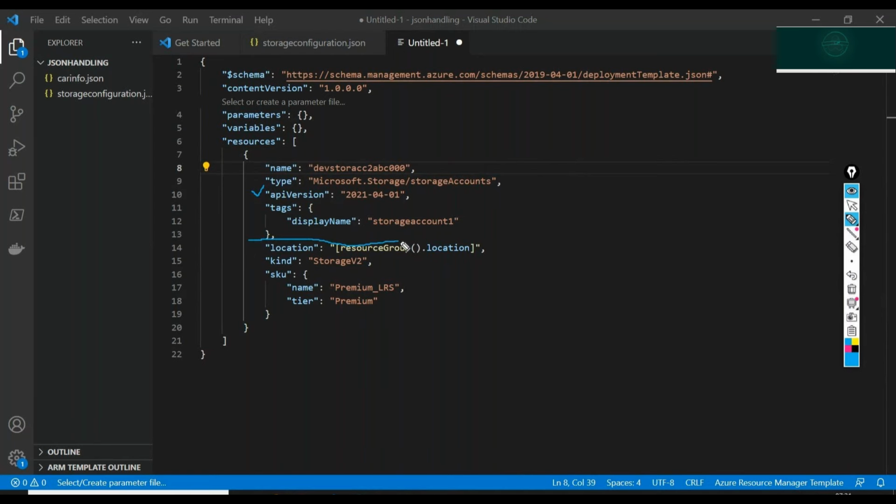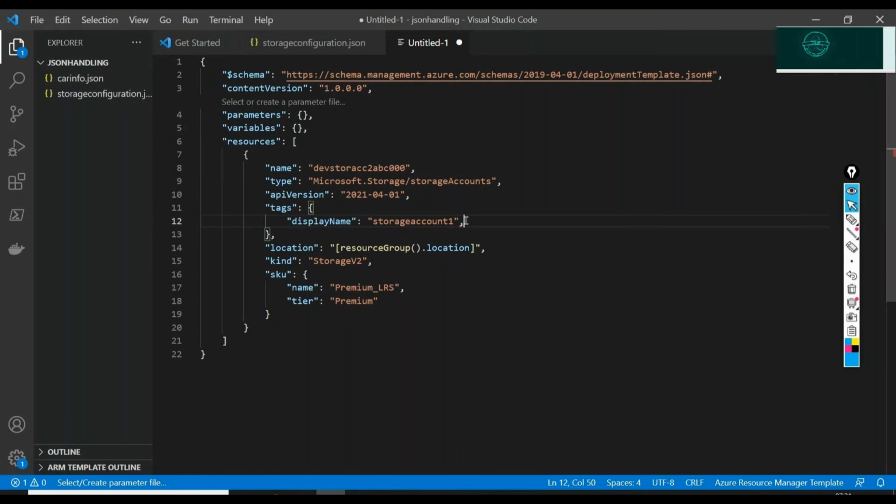Third is tags. What are tags, guys? They identify a resource. I can have multiple tags, right? I can say display name is storage account. I can say team, owner, etc. And I am mentioning these tags inside the curly braces here, telling that these are multiple objects. So if I want to declare another tag here, I'm just following the basics of JSON. I want to declare another object.